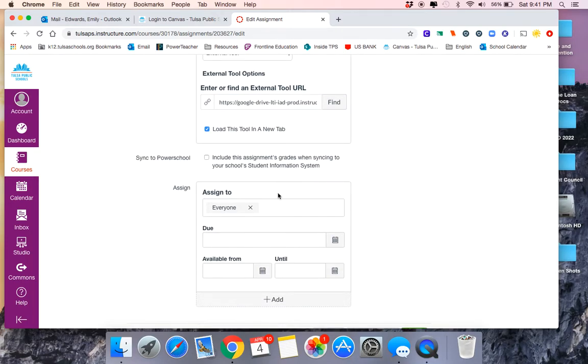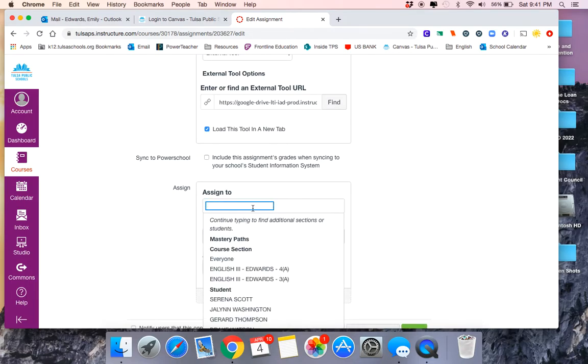So on this assign to option, because all of my sections of the same course are kind of wrapped in together, you have a couple options. You can assign to everyone across your sections, or you can do it section by section. Maybe not all of your sections are doing the same thing. That's fine.